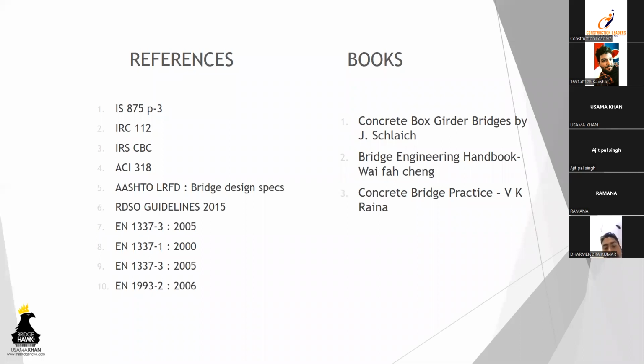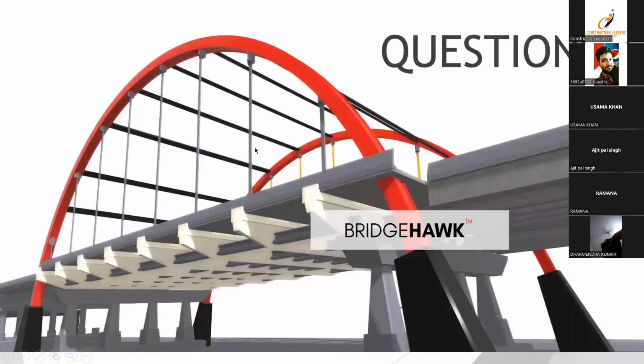If you want further reading, I'll suggest these three books: Concrete Box Girders by Slides, the Bridge Engineering Handbook, and the last one is Concrete Bridge Practice, because this is what I referred to when I was designing a few structures, and these are the references. So yes, that's about it.